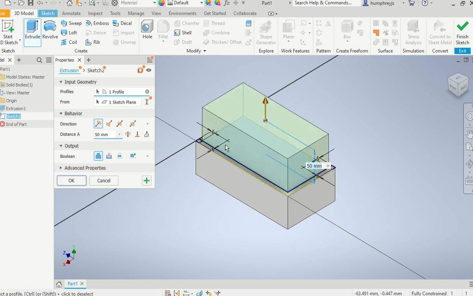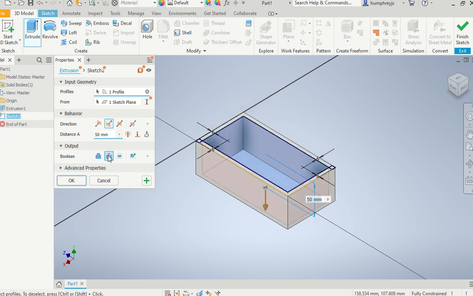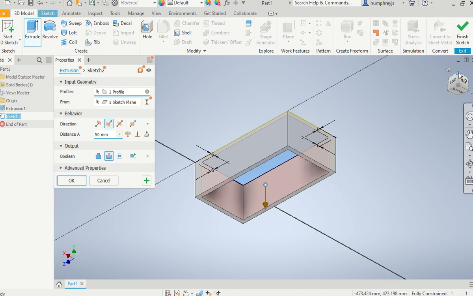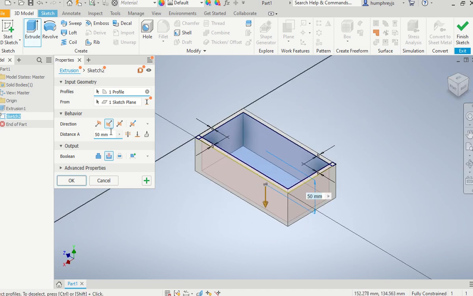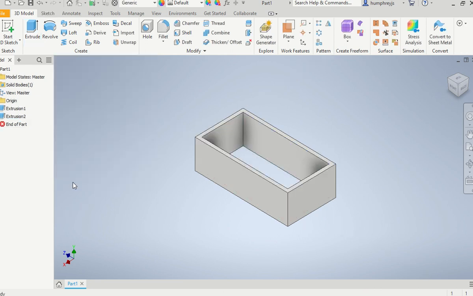Now, I've obviously added another 50 millimeter rectangle to this. I don't want to do that. I want to remove it. So what I can do is go to this button here, the pink one, the cut, and I can cut that out. All right, and now if I was to look from the bottom, you can see there's a hole all the way through. Okay, so if we weren't going down quite enough, we could make this bigger. But I'm cutting away, I'm not adding with this function, with this extrusion function, okay? So that is good, and that's all I want to do with that particular function.